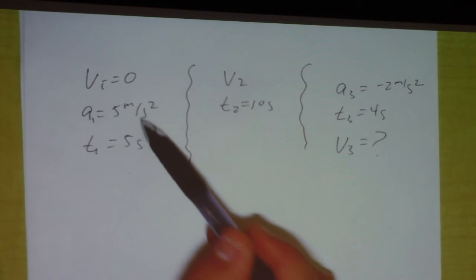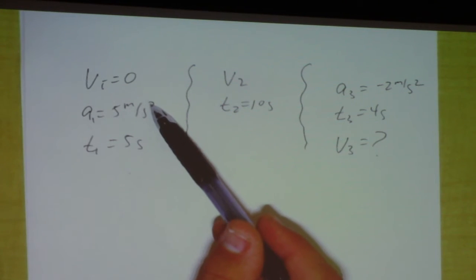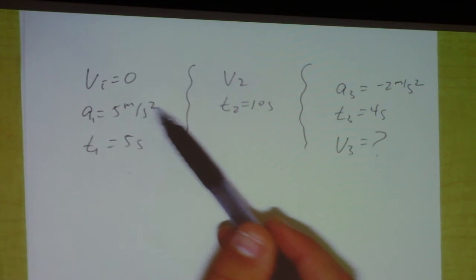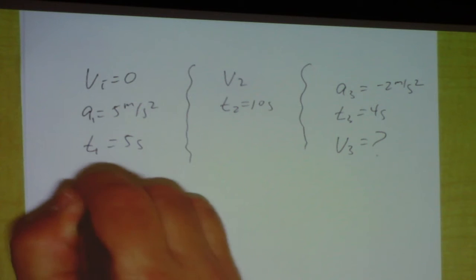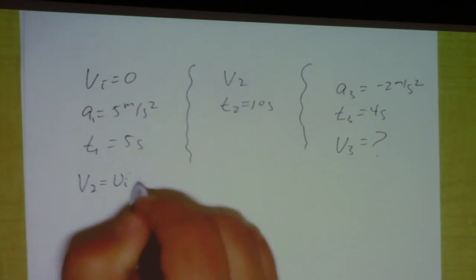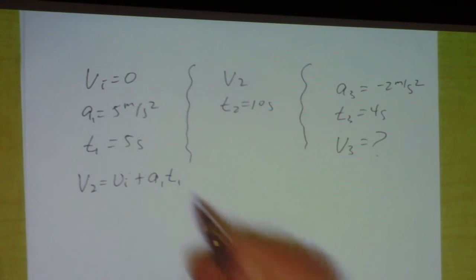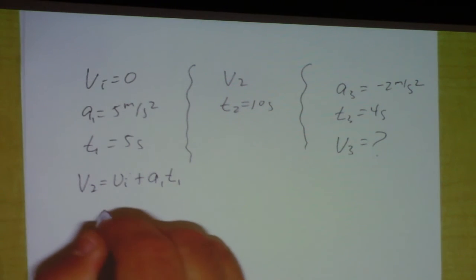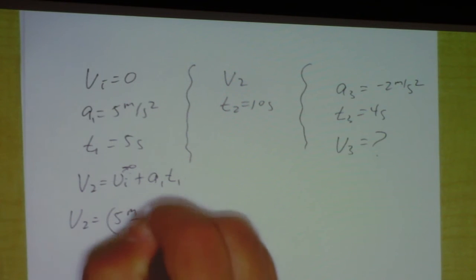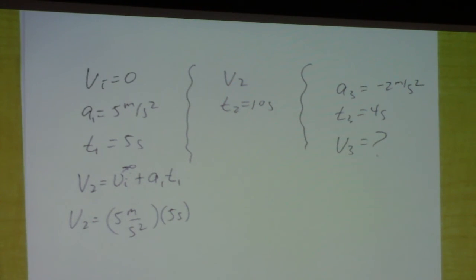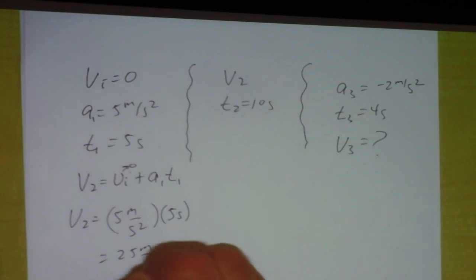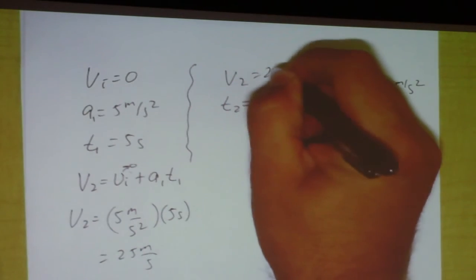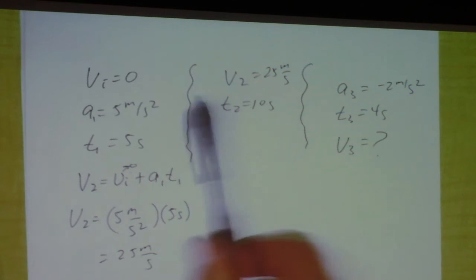So you go from rest to some speed here. Then you keep that speed for 10 seconds. And then you slow down at this rate for 4 seconds. The way to think about this, remember, the acceleration is 5 meters per second every second. So after 1 second you're going 5. After 2 seconds you're going 10, because you increase by 5 meters per second every second. Or we could do it like this. Later velocity equals earlier velocity plus A1 times T1. And we start from rest. So this V2 is 5 meters per second squared for 5 seconds. You've got a total of 5 seconds, you actually reach 25 meters per second.